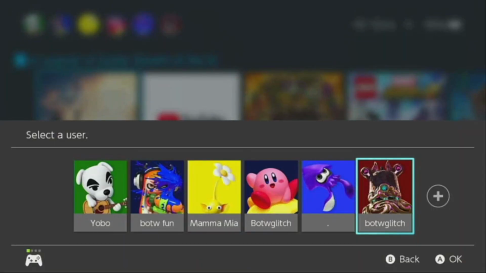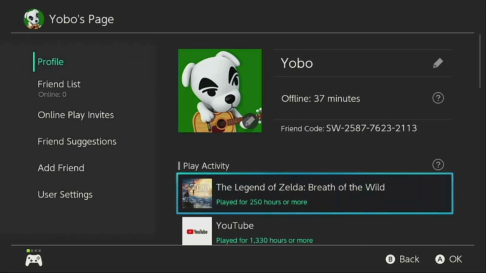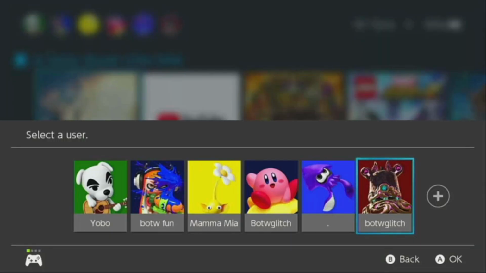Got a new profile here all set up and ready to go. I've actually put a ton of time into this game. Open up my main profile here. We've got 250 hours in just the main profile. And this one, it doesn't have a Nintendo account, but it's put in about 200 hours or so. And that one's got about 100 or so, as does that one. So all in all, about 500 or so hours if I'm doing my math right. So anyway, let's hop in with a new profile and put even more hours into this game.